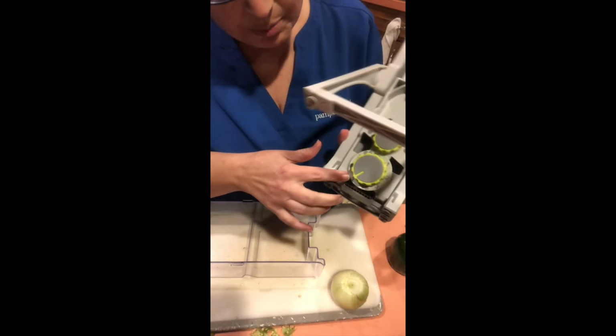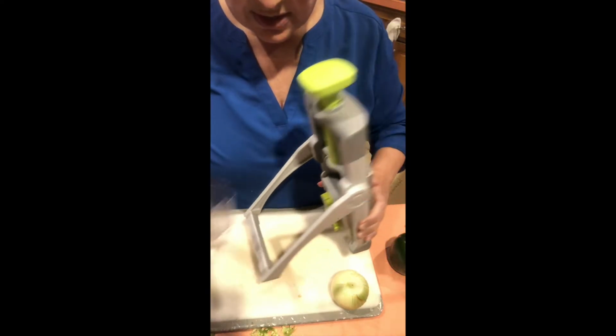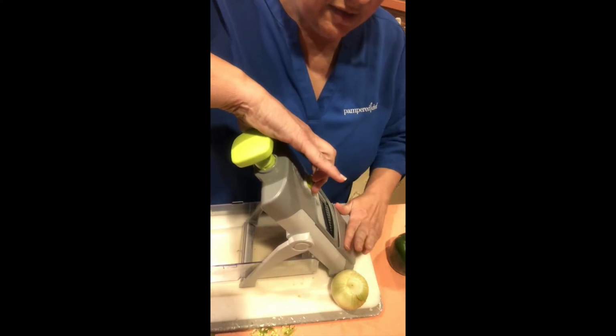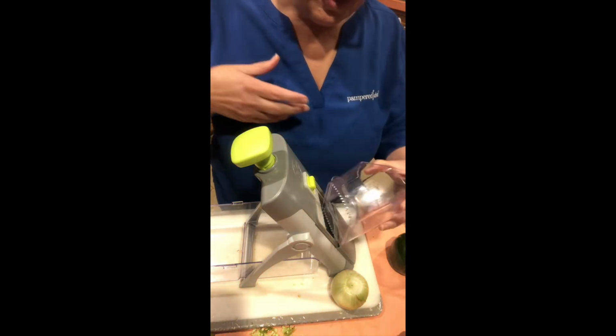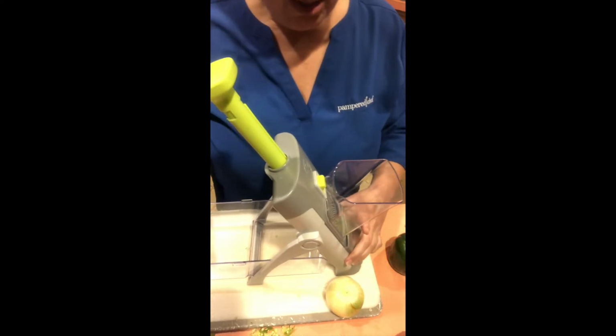So let me move this over a little bit. I'm gonna take this actually. I'm gonna throw that on my grill. And what we're gonna do is I'm gonna use my rapid prep mandolin. So let me get this set up, and I'm just gonna put it on a 5, and I'm just going to do some slicing. What I like about this is I can do julienne, I can do all different kinds of slicing and dicing and things like that with this. And I love that my fingers are away from the blade.